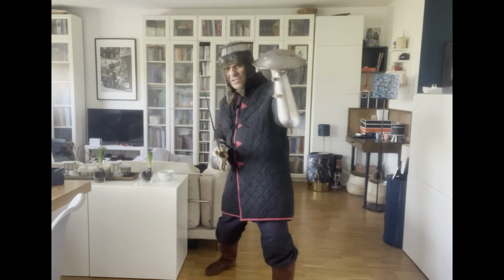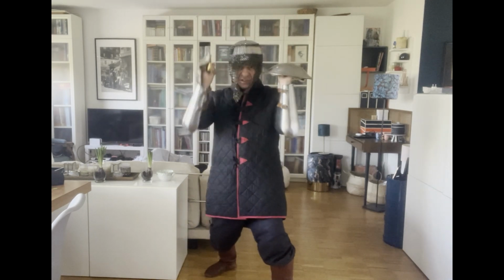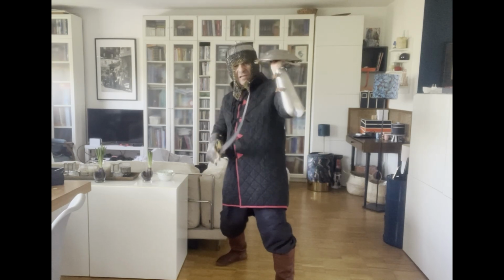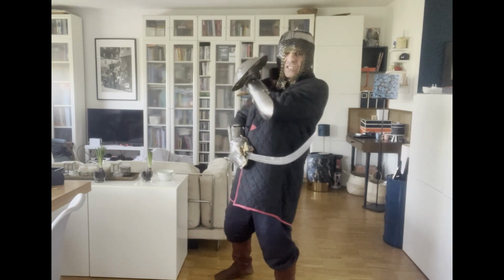So this is how it is done, like a harsh defense, but this one comes here and then you hit. So this one comes here and then you hit. So it comes here and defends, and then comes here. Defending the shoulder. The question is, can you do that?